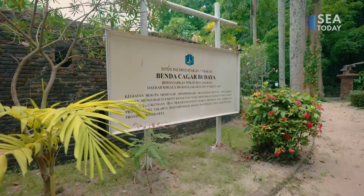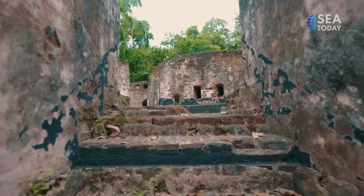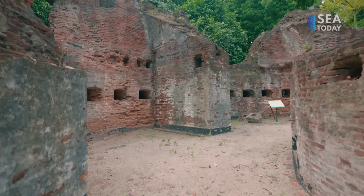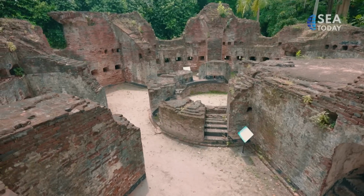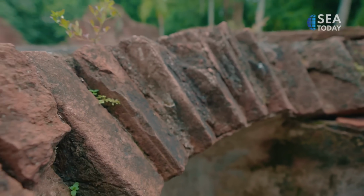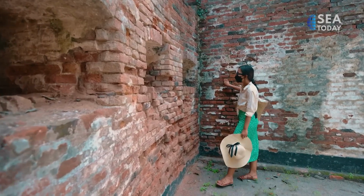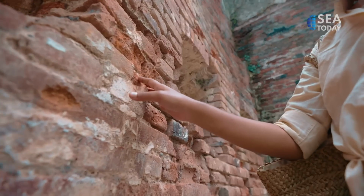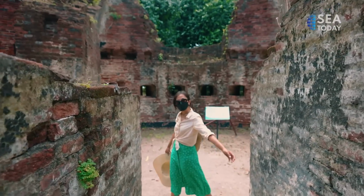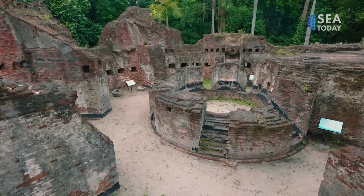Here you can find a Martello fortress. Martello was an important structure in the 17th century, built by the Dutch East Indies to protect their soldiers against the British Army. The fortress foundation is made of boulder corals and bricks. Meanwhile, the walls were built using red and black bricks, as well as andesite. The cement was made from a mixture of limestone and sea sand. The circular-shaped fortress also served as a defensive structure where they put their heavy artillery.